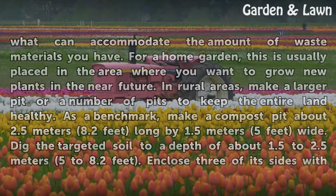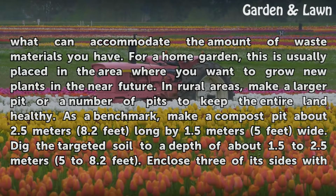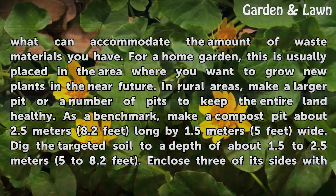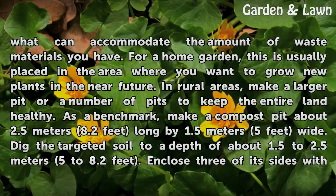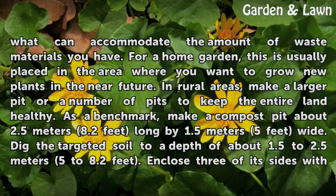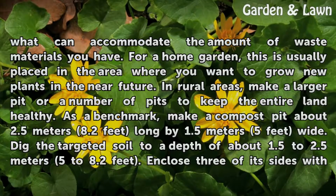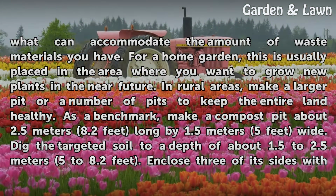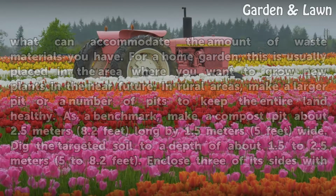The size generally depends on what can accommodate the amount of waste materials you have. For a home garden, this is usually placed in the area where you want to grow new plants in the near future. In rural areas, make a larger pit or a number of pits to keep the entire land healthy. As a benchmark, make a compost pit about 2.5 meters (8.2 feet) long by 1.5 meters (5 feet) wide. Dig the targeted soil to a depth of about 1.5 to 2.5 meters (5 to 8.2 feet).